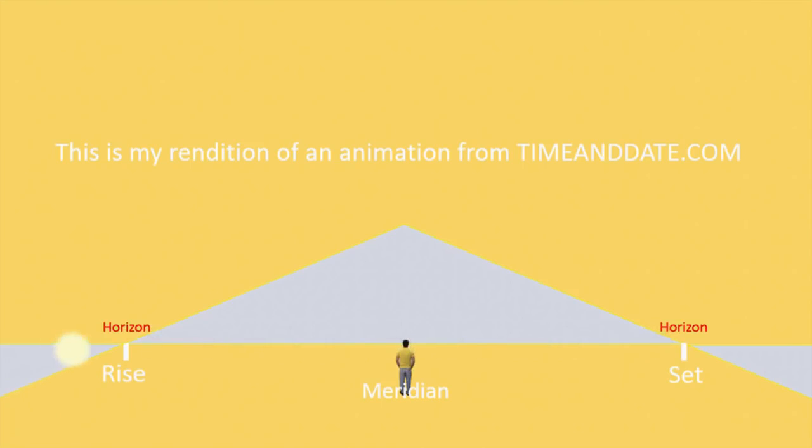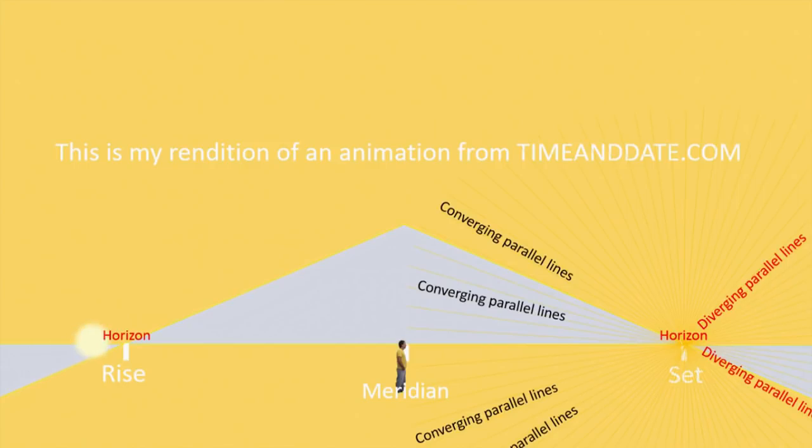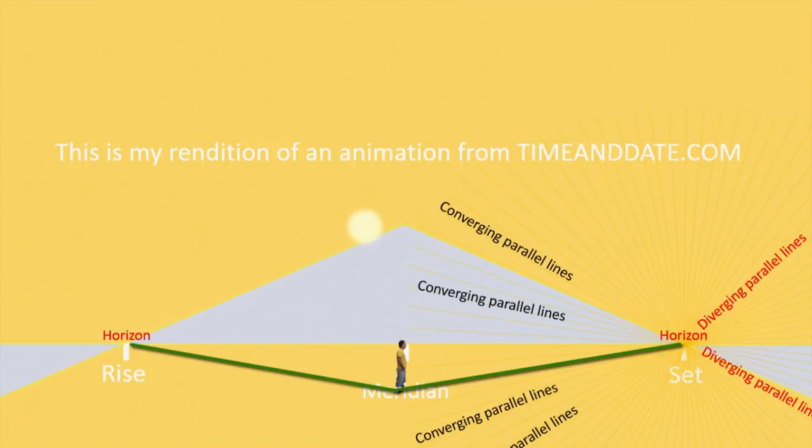Okay, here's a little cartoon from a website called timeanddate.com. It's really funny that they would have a perfect illustration of a sun rising and setting on a flat earth due to perspective. You'll notice that it rises from below the horizon and sets below the horizon. Now you might be saying, well, how's that possible? I can see that you're saying it rises and lowers due to perspective, but how does it disappear below the horizon? Well, I've got a theory about that.